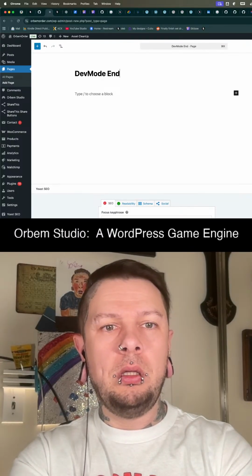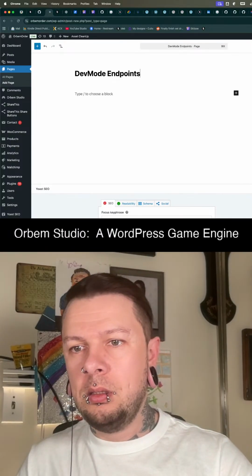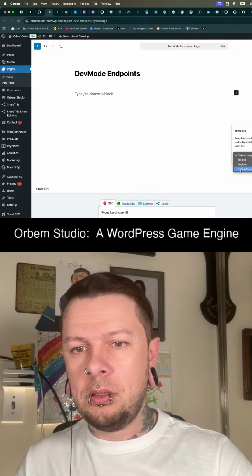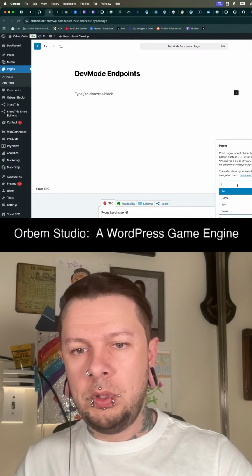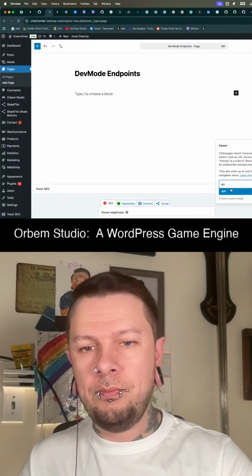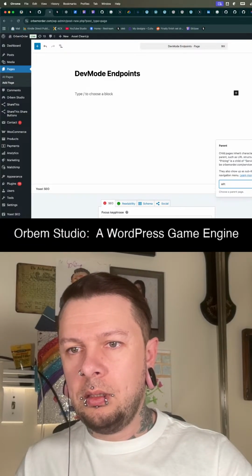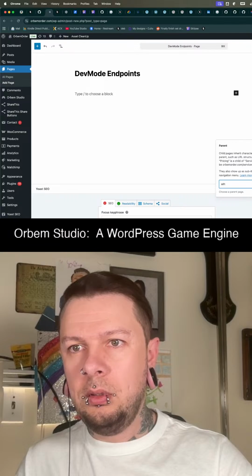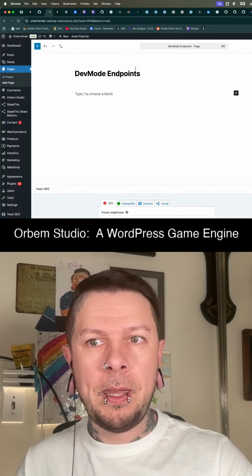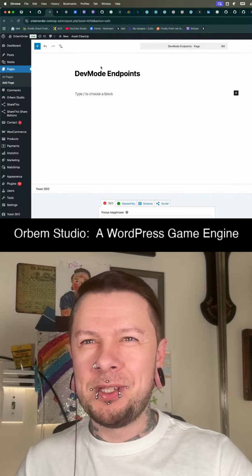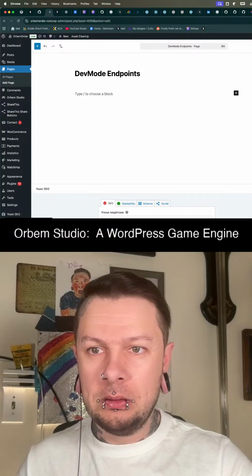Dev mode endpoints. And this will be the docs. And this will be API. I'm guessing that's the right API. And that should be it. Let's see if this worked. It's like a subdirectory, so I'm not 100%.